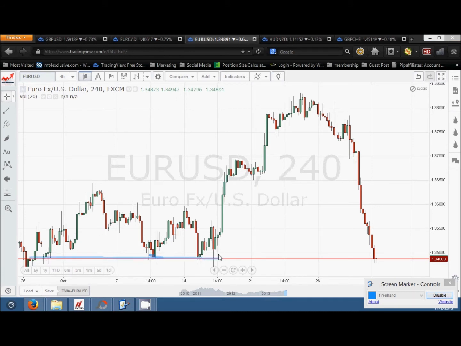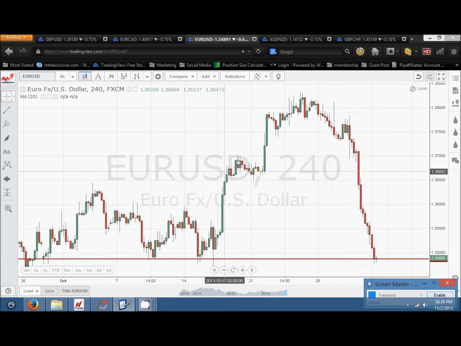We have touches here, touch here, and another wick touch right here where prices have come up, and then prices have come back down and retested it right in this area. And as you can see, this is a major sell-off right here. The bears really took control of the market for the last couple of days before the market closed. So it looks like this little current uptrend that started right here has ended, and it looks like a downtrend is beginning.